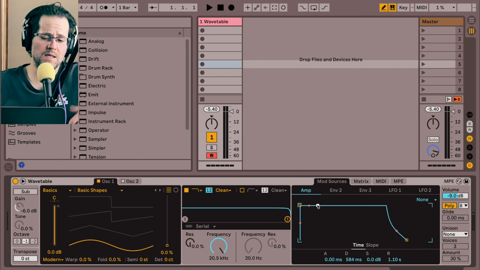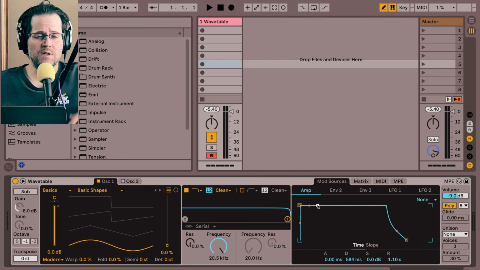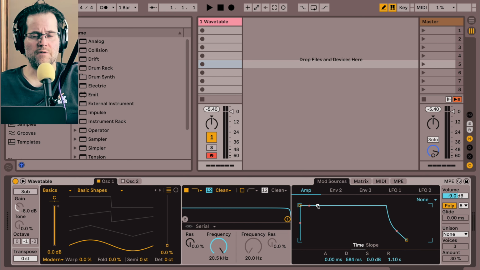The only thing you would probably need to know is what kind of a synth is it? Is it a subtractive synthesizer, like analog? Is it a frequency modulation synthesizer, an FM synth, like operator? Is it a wavetable synthesizer, like wavetable? It doesn't really matter. You'll be able to figure out how to use any of them.